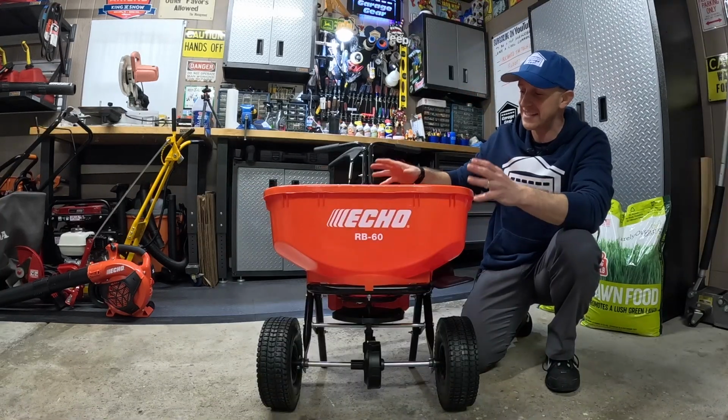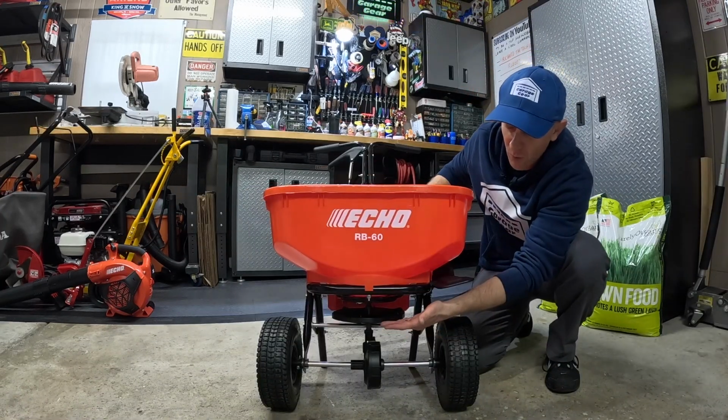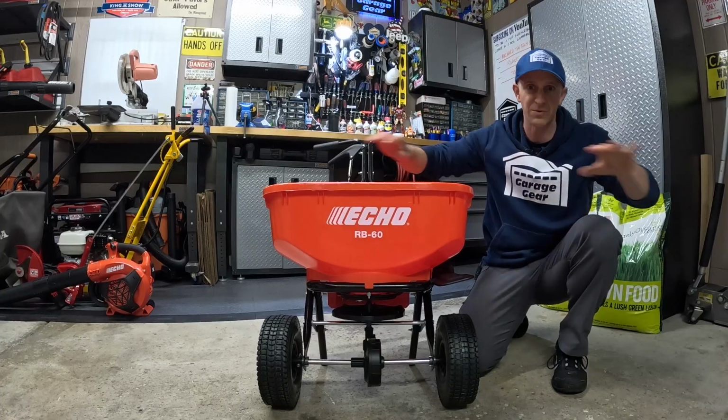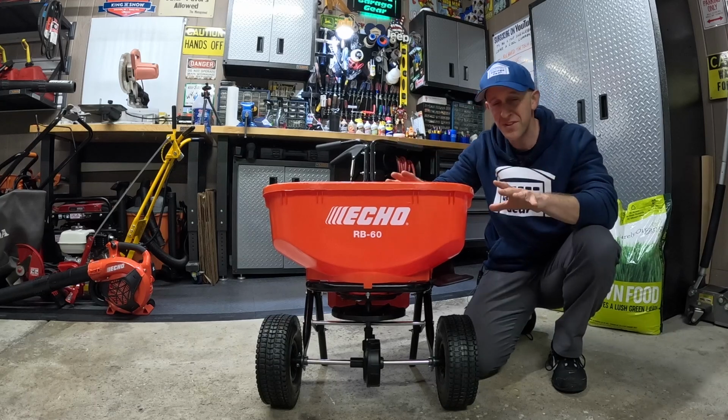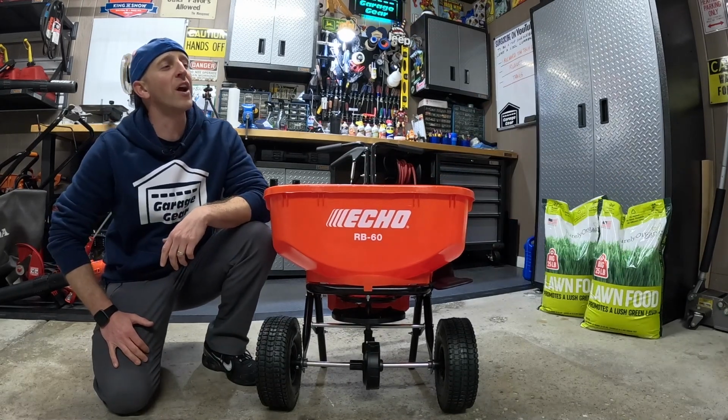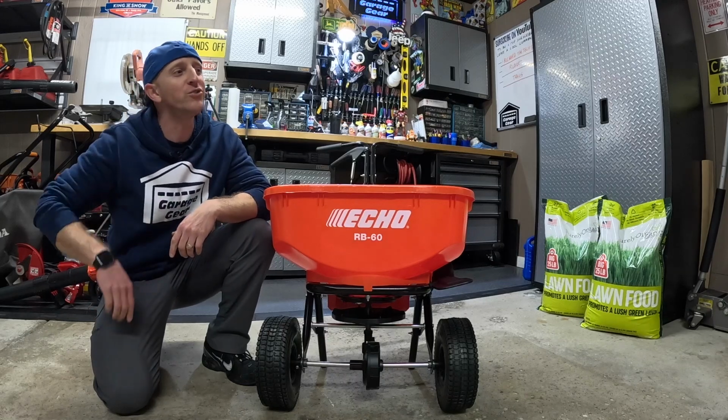Now couple that 60-pound hopper up top with an 8-foot wide spread pattern or swath coming out of the bottom. This gives you an expanded coverage with every pass. Ultimately, this reduces the amount of time it takes you to fertilize your entire lawn. Better not tell the garage gal you're done earlier, she'll add to your honey-do list.